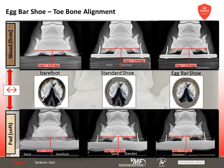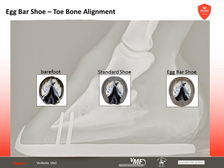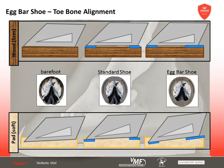The dorsopalmar alignment of the coffin bone is heavily influenced by the egg bar shoe. The palmar angle of the coffin bone in relation to the ground was assessed on both ground types. On the firm X-ray block, there are no differences between unshod, standard shoe, and egg bar shoe, as only the surface is modified. However, if sinking into the ground is possible, the palmar angle of the coffin bone increases compared to barefoot or standard shoe — the coffin bone's alignment becomes steeper. The tip of the toe sinks deeper while the posterior part cannot sink as much due to the palmar support, making the coffin bone's angle steeper relative to both firm ground and a standard shoe on soft ground. This relieves the deep digital flexor tendon and the podotrochlear apparatus on soft ground.